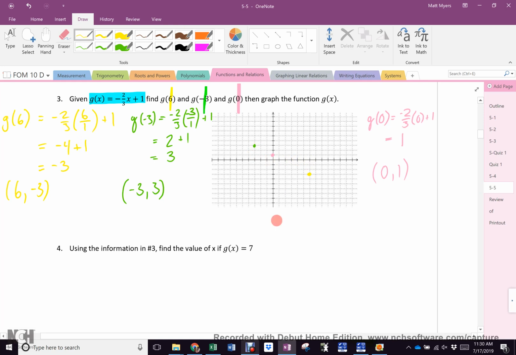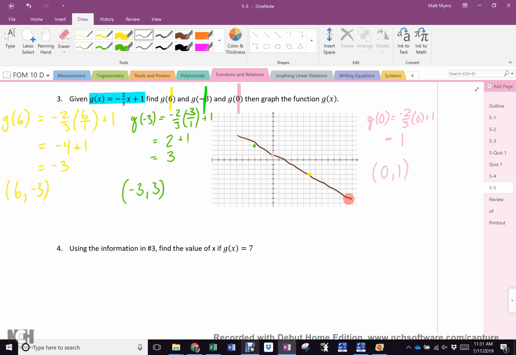Now, is it a straight line? Yes. Is it continuous? Yes, because I can put any number in for x, multiply it by negative 2/3, and then add 1. So I must connect the line. And you will pretend that that line is perfectly straight. Just like when you hand it in to me on a test and you don't have a ruler, I will know that your line is perfectly straight. Everybody understand? So easy, right? Nothing new, nothing complicated.